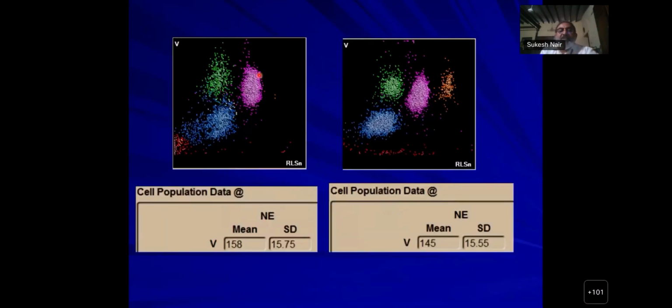Now, when I look at these two data that I showed you earlier, this patient's neutrophil volume was 158 compared to a normal sample. So I called the consultant and I said that the patient has bacterial sepsis. Of course, I didn't see the peripheral smear. I told him that it's bacterial sepsis. So he said that procalcitonin was normal. I said, why don't you do one thing?